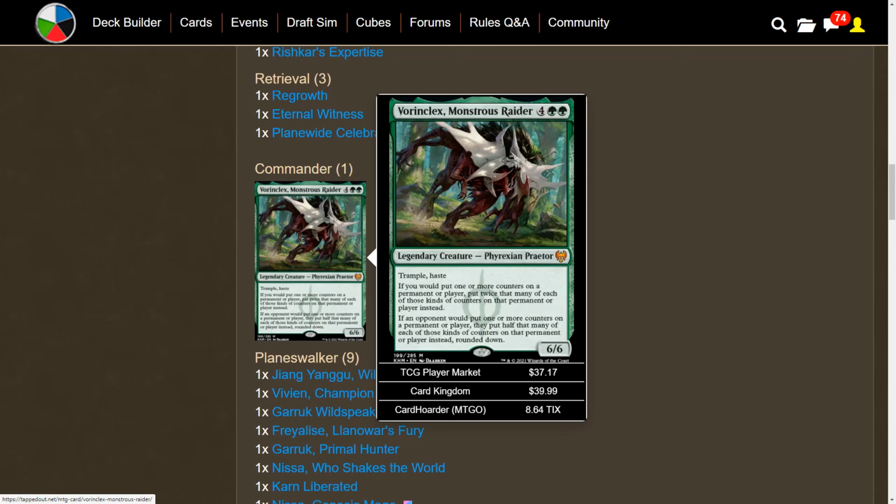Admittedly, I was kind of underwhelmed by this Vorinclex until I realized that this is like the first commander option where we get to double counters, and the more that you look at it that way, the potential is actually pretty great. Even though we're just in mono green, there's still a ton of counter support. And there's of course Planeswalkers and Infect, so that's kind of what this deck is going to be. We're going to have a little bit of everything.